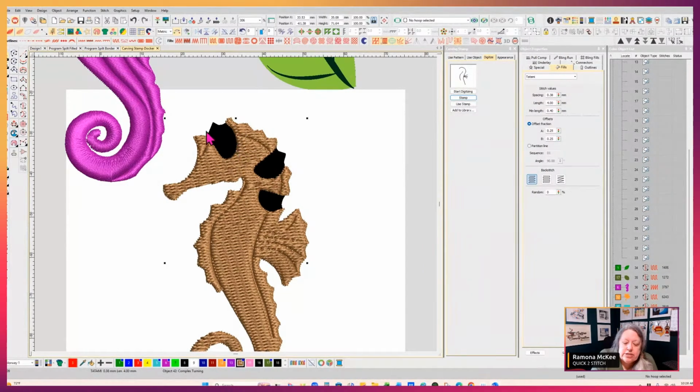I brought these edges in. Our carving line was right here. It did not follow the new curve. It followed the original carving line. You can change your object any way you want, but the carving lines will stay until you change those.